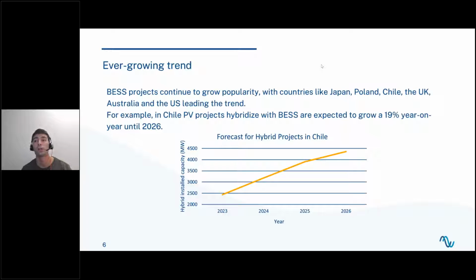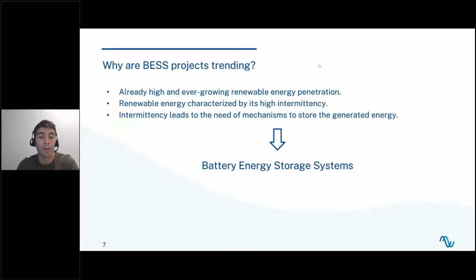Now, if we take a look at the planned projects of different countries for the next year, we see that there is a very clear trend towards building hybrid projects. We see countries as diverse as Japan, Poland, Chile, the UK, the US, and Australia leading this trend. For example, in Chile, we see that PV projects hybridized with battery systems are expected to grow 19% year on year until 2026. So yes, they are trending.